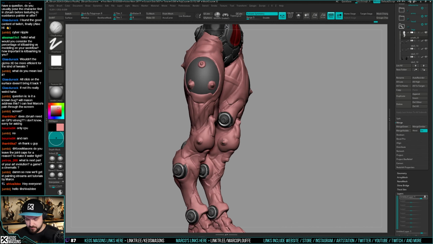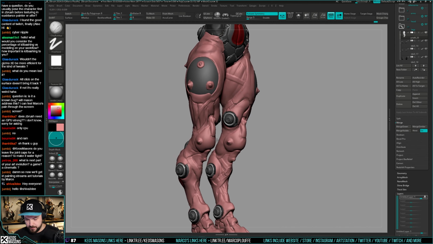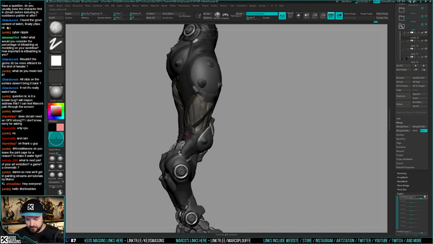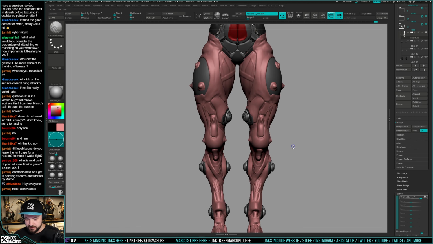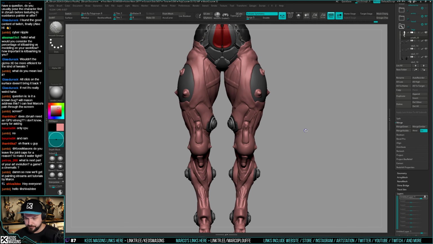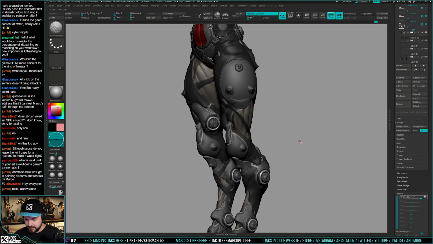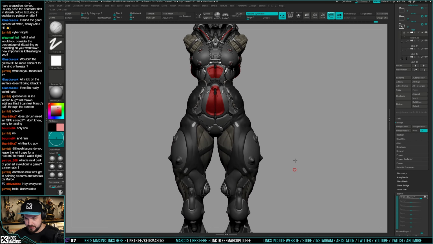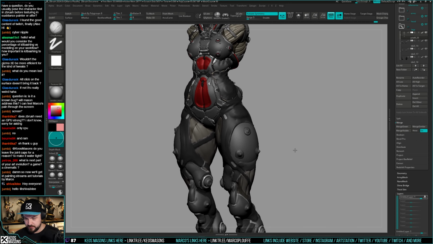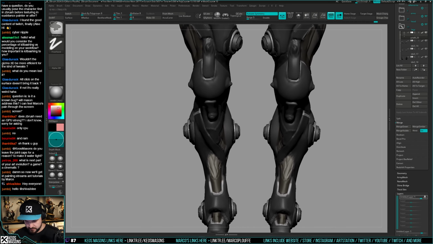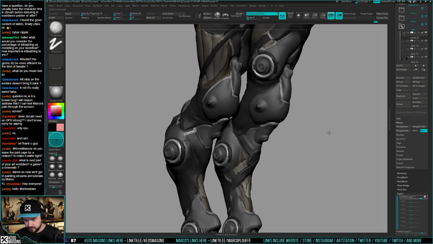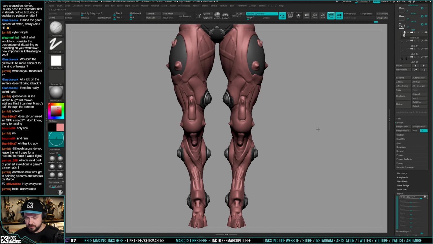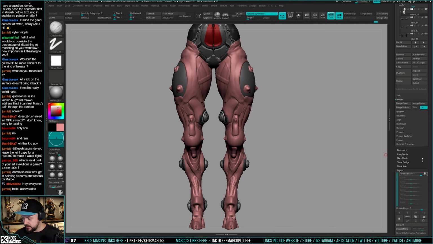The knee is going to be a focus part, and the black cloth that goes all around there is more of a liminal area, right? We also have to place these synthetic muscles in there. Yeah, we'll start working on the knee.